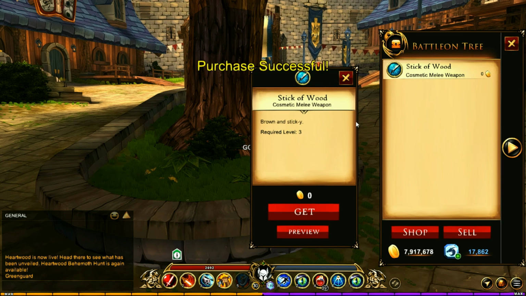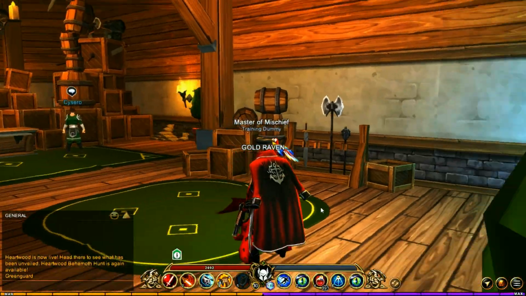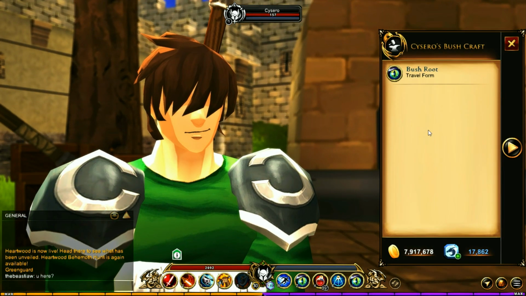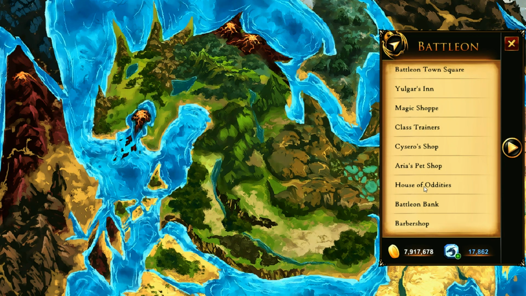Grab the stick and then you're going to want to jump to Cicero's shop. You can use the travel menu to do that. Head out of the shop. To the right you're going to be seeing Cicero. Interact with him. In the craft section you're going to be finding this bush root, so you can just craft that. Next you're going to want to head to the oddity shop.